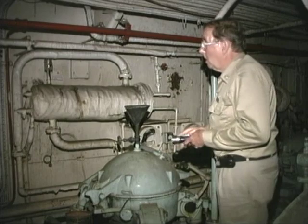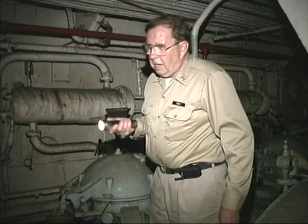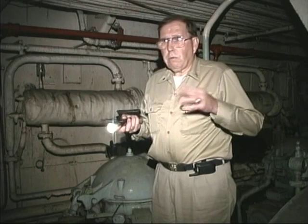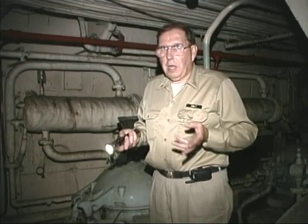If you notice too, I use the flashlight as a pointer. This was a great and the only real communication tool down here. The diesel engines are locomotive size. The noise was incredible just when they were running. When we were going through ice fields and cracking up to 16-foot thick ice outside the hull, that doubled the noise volume, so we all wore earmuffs.